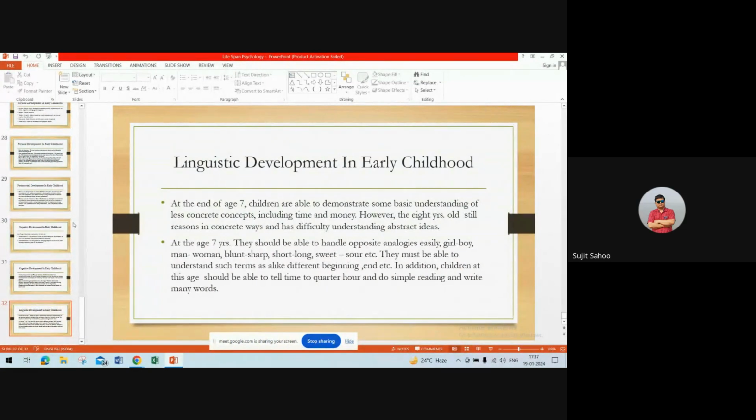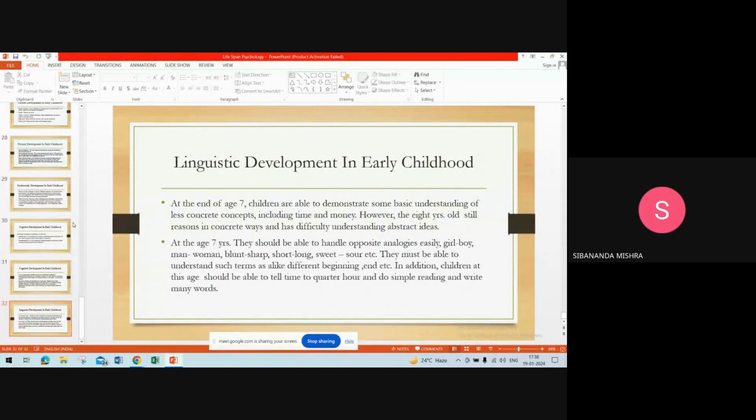Nature. Primarily nature is important, I guess, sir. Nurture is also important, but nature first, then nurture. Nature in the beginning, definitely. Unless you take birth, how will you develop? Sir, I think both are correlated. Both are correlated, but unless you take birth, there is no development. Yes, both are correlated.